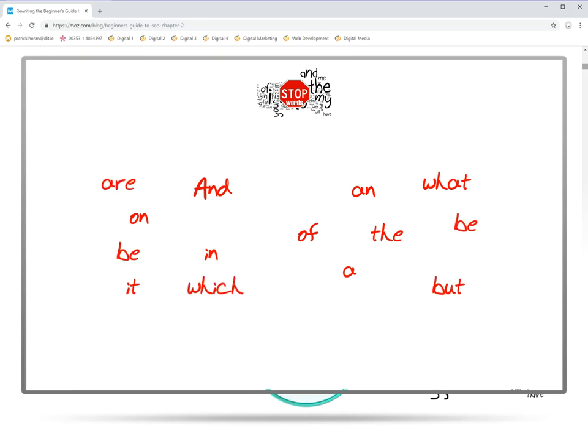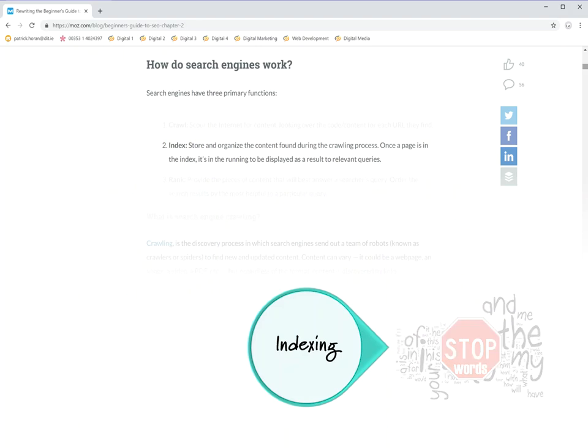Don't need to get too bogged down in this. Okay. Second thing is it doesn't take stop words. Now, what are stop words? Well, things like and, of, in, on, an, it, and things like that. So it excludes these from the words that it captures. So it takes the main words from your page, but doesn't include these link words or these stop words. So keep that in mind when you're constructing your pages.